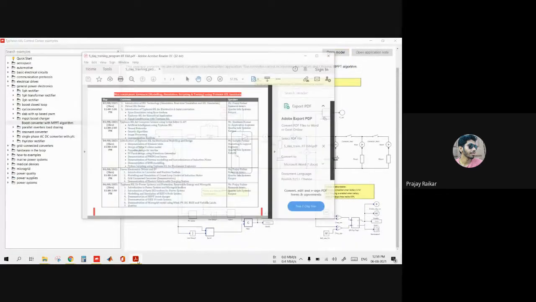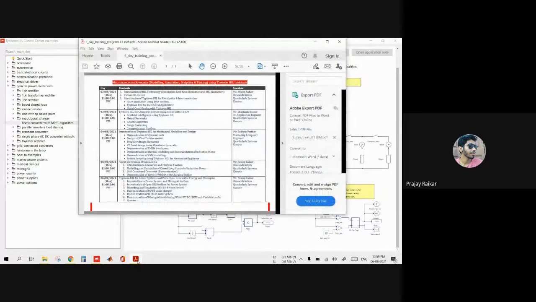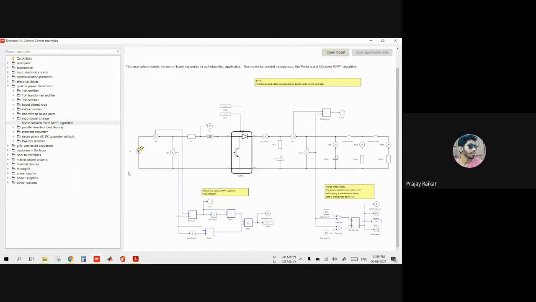The next model will make use of the OpenDSS toolbox for power systems. For that, we go to this last section of the power systems. Here we have the same example which we modeled and simulated today, that is the IEEE 4 test feeder, and there is a model of OpenDSS power flow co-simulation.